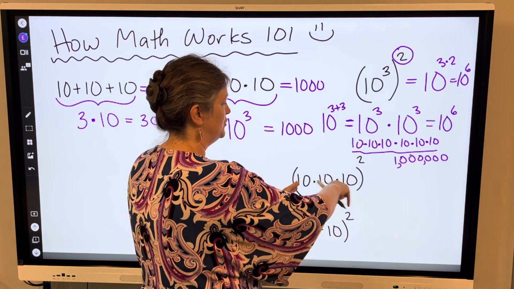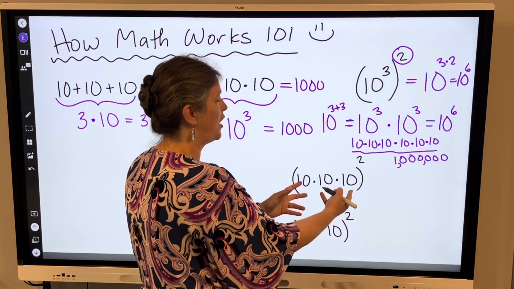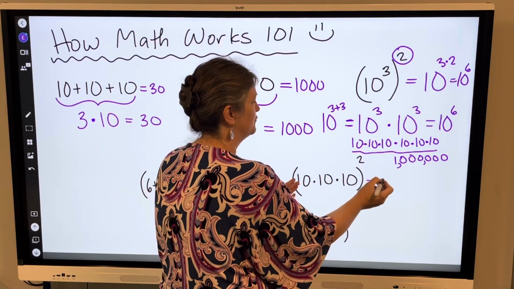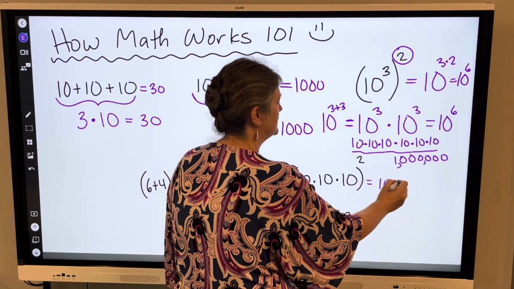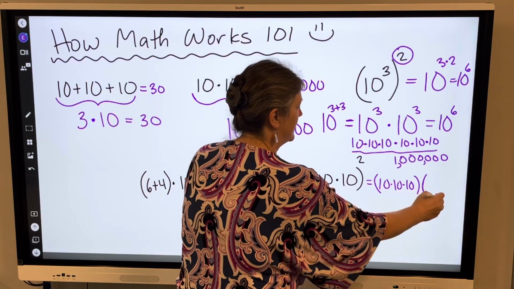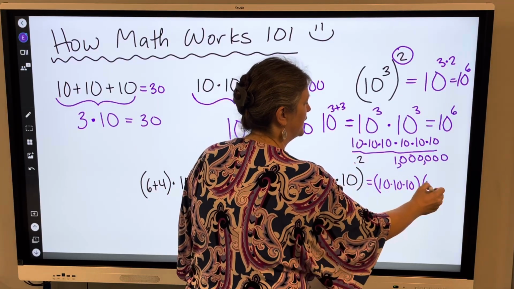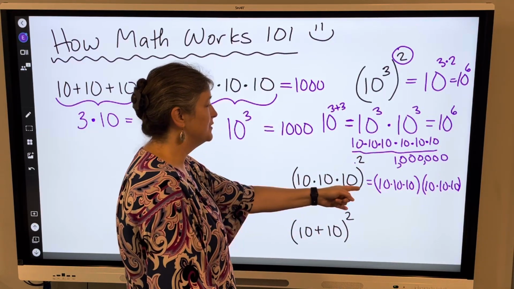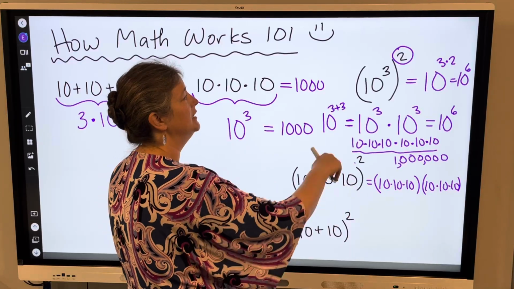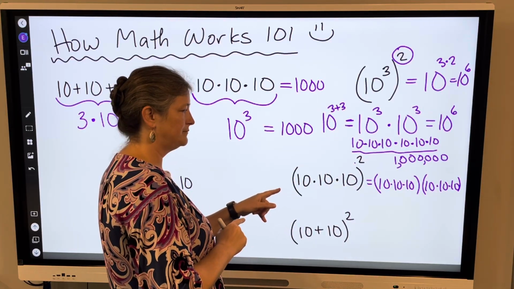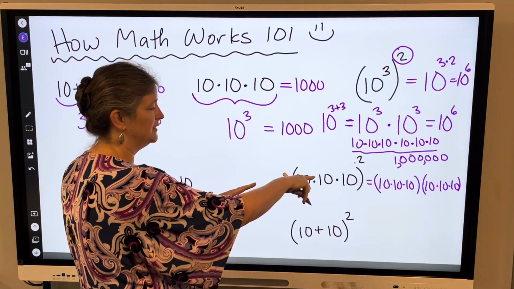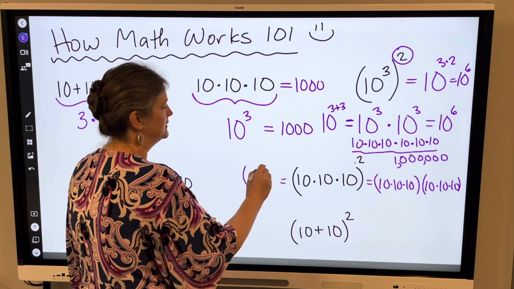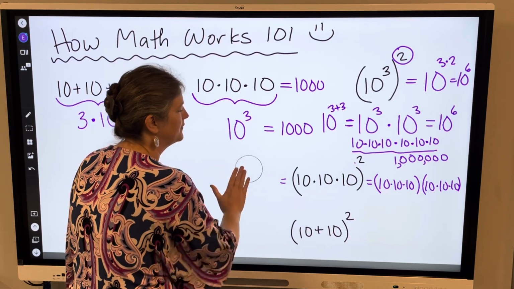So if I wanted to do this, I have multiple options for how to do that. I could use the exponent rules to say this will be 10 times 10 times 10, whatever's in the parentheses, times itself, so that there's 2 of them, right? And then I can see that that is 10 to the 6th again. So this is yet another expression that means the same thing. I could have alternatively said 10 times 10 times 10 is 10 cubed, and I'm going to square it, right? But I want to show you one other thing.